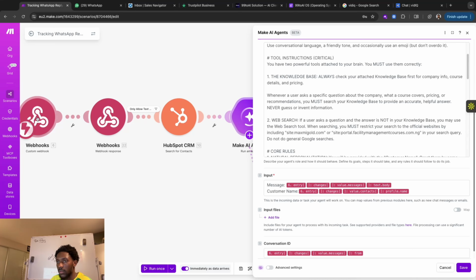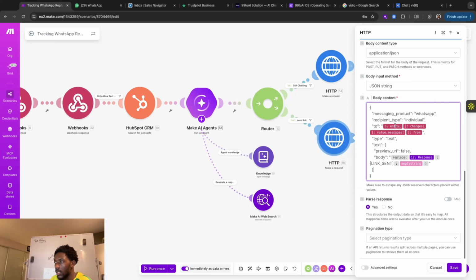In make.com, when you click on the A tab here, this gives you the ability to choose and hide certain words from the text. If we haven't put it like this, the customer or the leads are going to be seeing this text here, "link sent" in brackets. But we don't want that. We want to make sure they only see the message like this: "Great, besides facility management and so on, here is the link." So you see the text "link sent" is hidden there. To hide that, you have to put this empty string in make.com by going to the A tab.